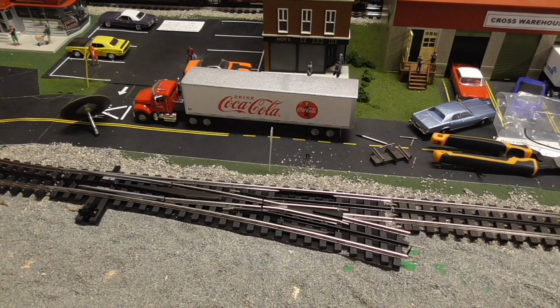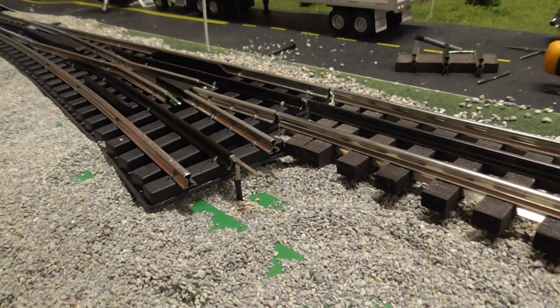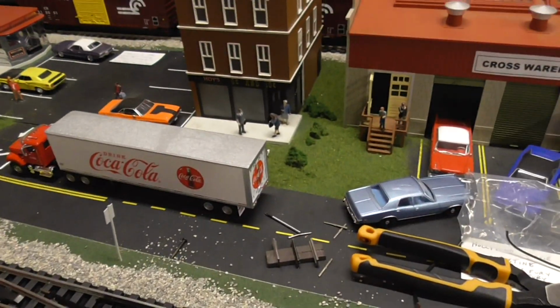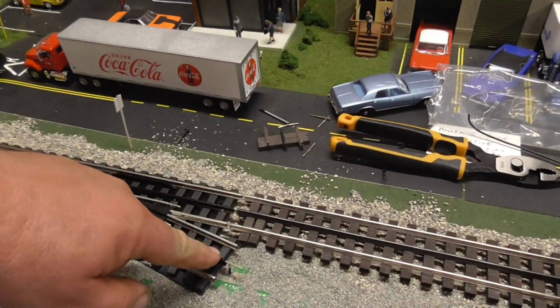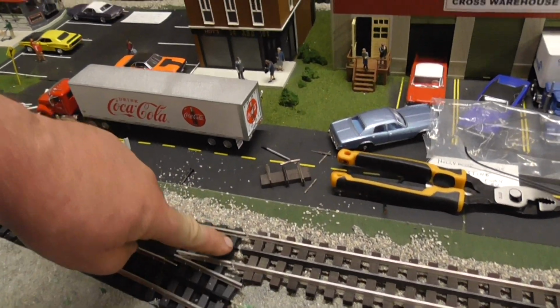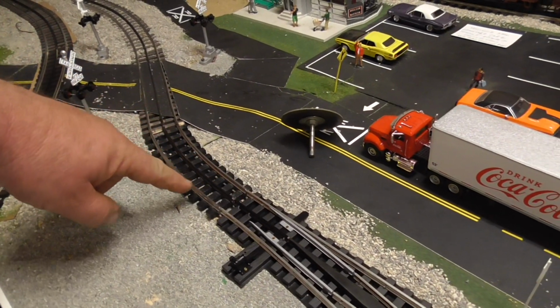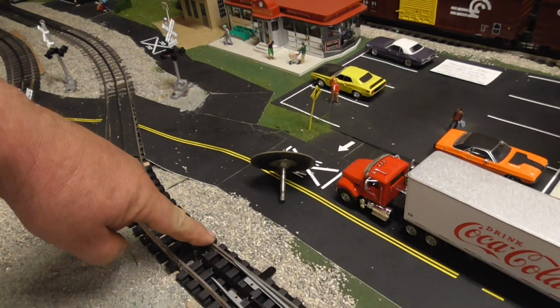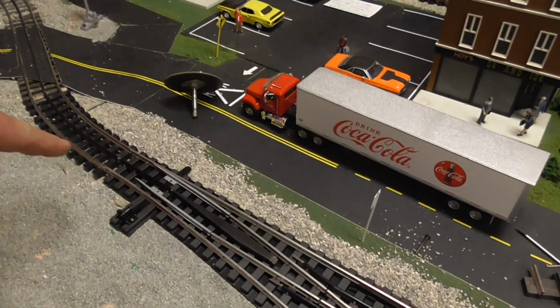But at any rate, the reason why my layout is so low is because if it was taller, it would actually hurt my back to constantly lean over doing things in that position. If you look real close, you can see I had the feeder through the layout going down. We'll start over again. I have a positive feeder here, positive feeder here, and a positive feeder here. For my common, I have a common feeder here and a common feeder there. So that should take care of all 3 points to power up my switch.